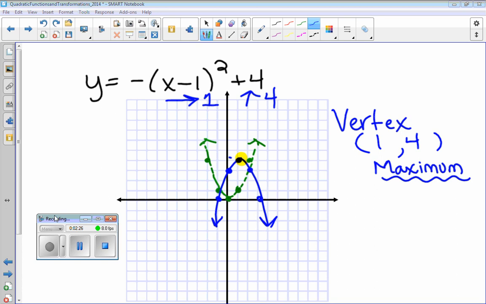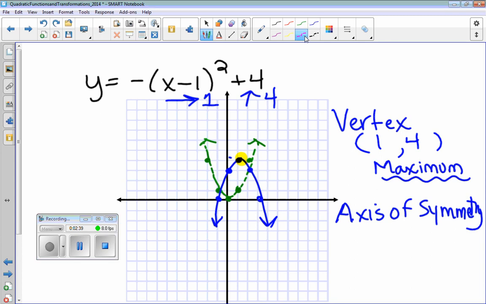Okay. We also need to write what the axis of symmetry is. And we talked about what that was just a second ago. The axis of symmetry in our case here is just the vertical line that passes through the vertex. Vertical lines are always x equals a number. What's it going to be here? X equals what? 1. It's always the x coordinate of our vertex. Good. All right, go ahead and erase your boards.